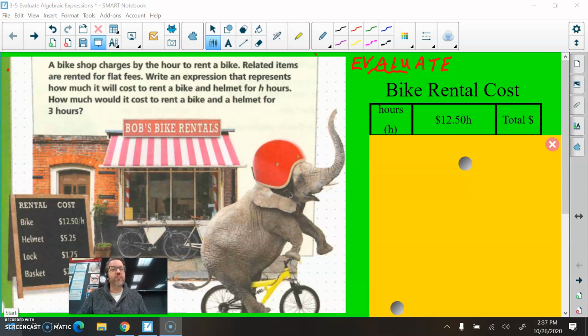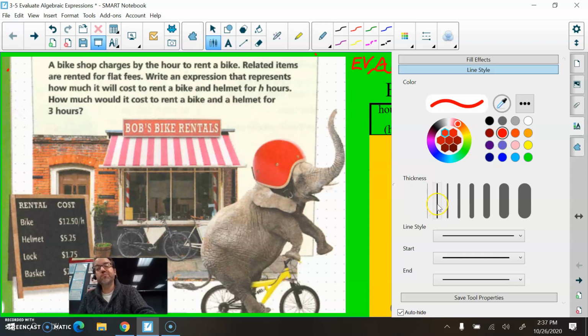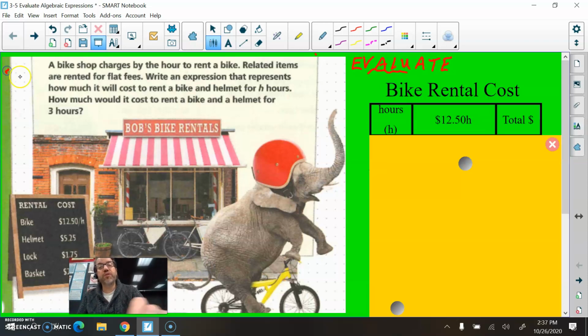And today we are going to be looking at topic 3, lesson 5, evaluating algebraic expressions. So we've already discussed what the word evaluate means, and I have it written up here at the top of the screen, evaluate. You can see the root word here is value, V-A-L-U. You could even throw the E on the end here if you wish, and then you'd see that full word value. To find the value of something, what is its value? What is it worth? All right, so anyway, let's read this problem together.